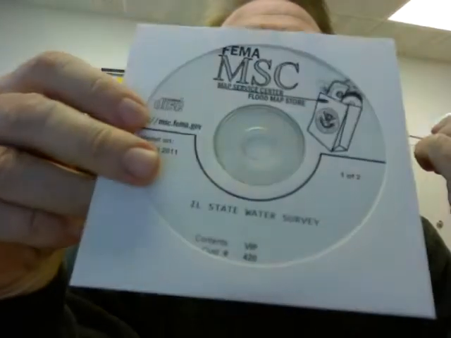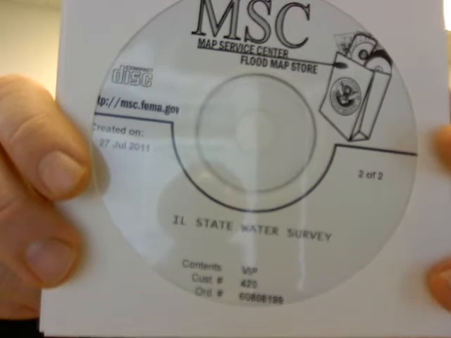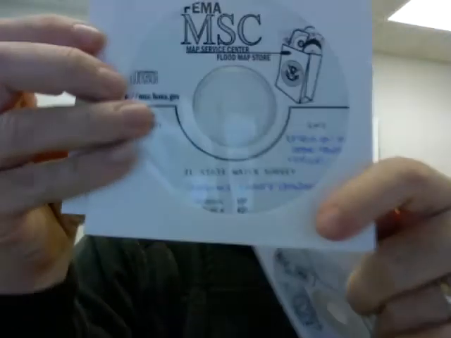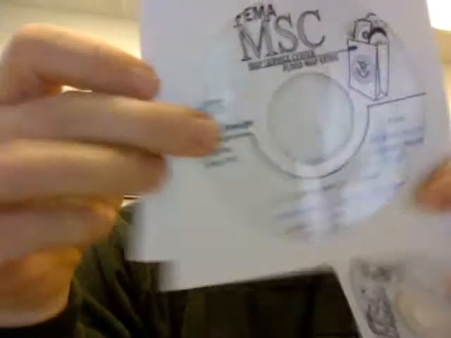The CDs are marked mostly for the benefit of the people packaging and shipping these to you. They don't appear to be marked for your user friendliness. As you can see, this one just says contents of VIP, customer number 420, order number. So it's not very good, not very helpful. What we do at our office is we just take the felt tip marker or the Sharpie and write on it what is actually the contents of these various CDs that we receive.